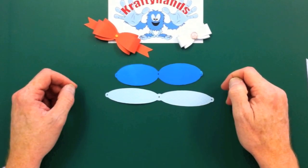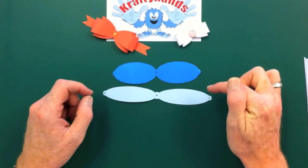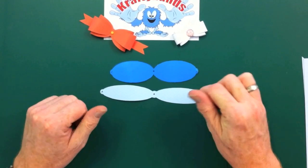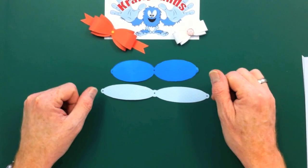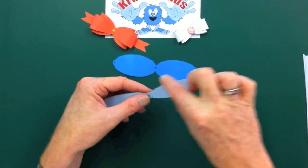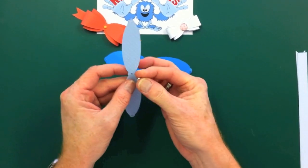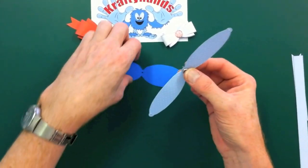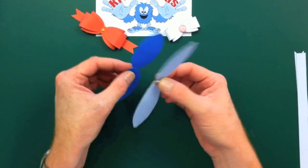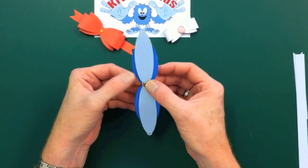Okay, let's get started. To assemble the bows, it's very, very easy. Once you've cut out the two basic shapes from your sheet, or you've popped them out of the die cut set, all you have to do is simply take your top one, which is the long, thin one, take a brad, in this case I'm using a jeweled one, and insert it through the centre hole. Take your second one, which is the fatter one, and also insert that through the centre hole.